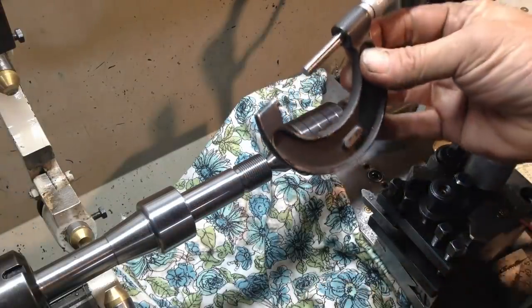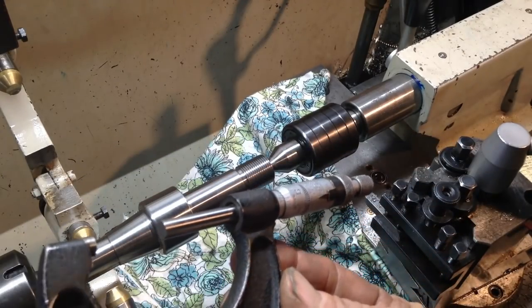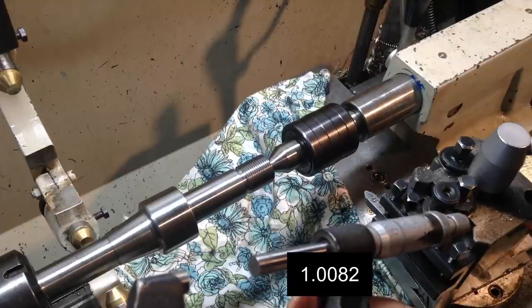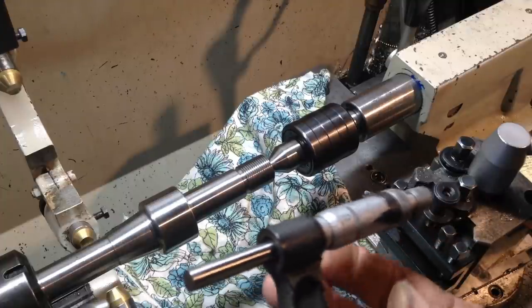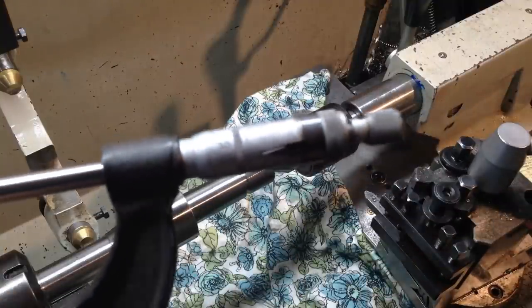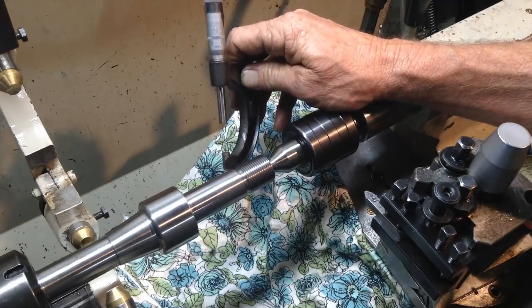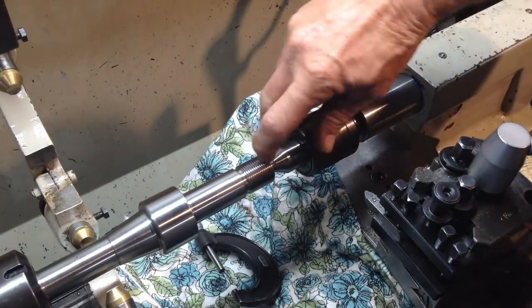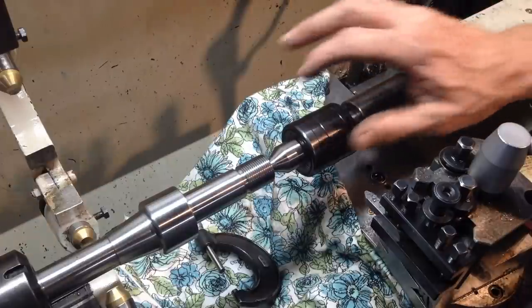So we've ended up with, oh shit, bumped the camera, 1.082. So we're towards the lower limit. We should have been 10 thou up on 1 inch. So we're a thou and a half below where we were shooting for, but we're still above the lower limit for the class 3A thread, so we're still good. So I guess I'm going to polish the threads up a little bit. A bit more came off there. So, but yeah, basically that's how I've gone about getting the sizes for the thread.